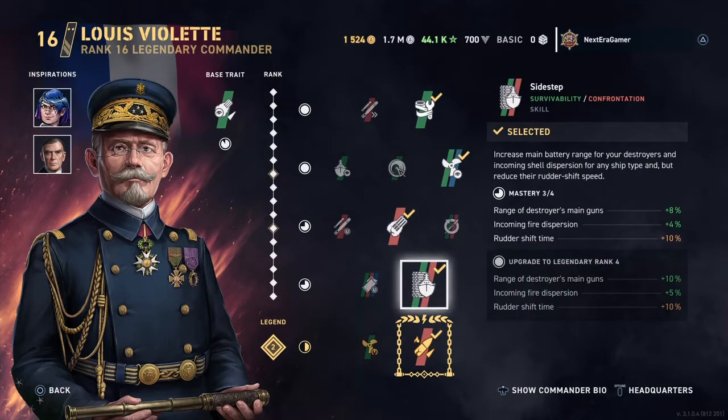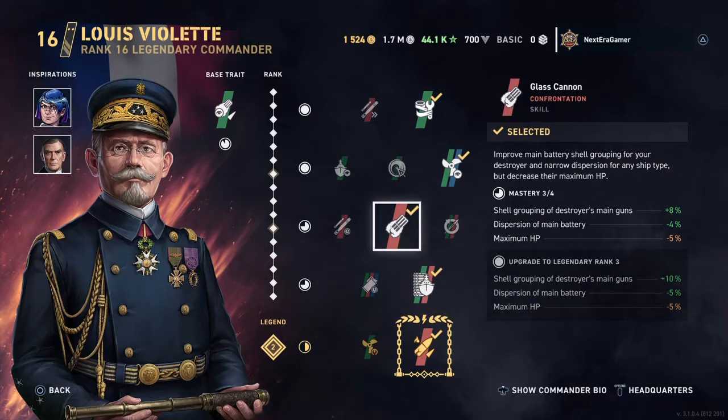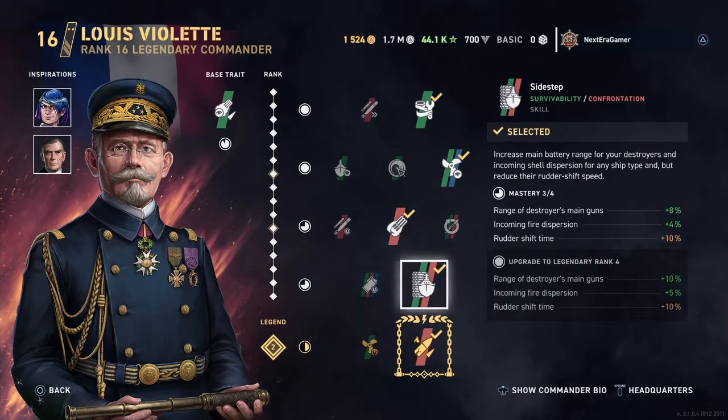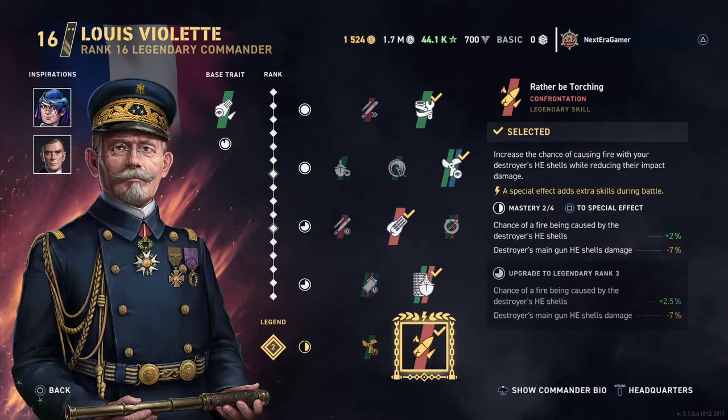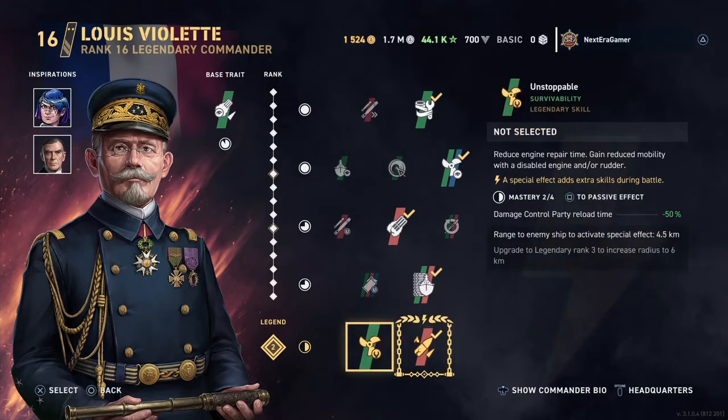Sidestep, more range, and incoming fire dispersion. So it makes it harder for you to get hit. You're going to be driving. There's no smoke. It's an open water ship. Rather than torching, it's hit or miss. It's supposed to give you higher fire chance, but I don't like it. But I also really don't like unstoppable. So whatever. I would say switch to unstoppable.